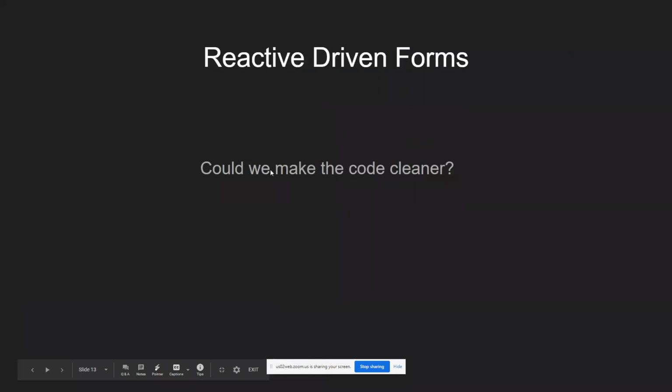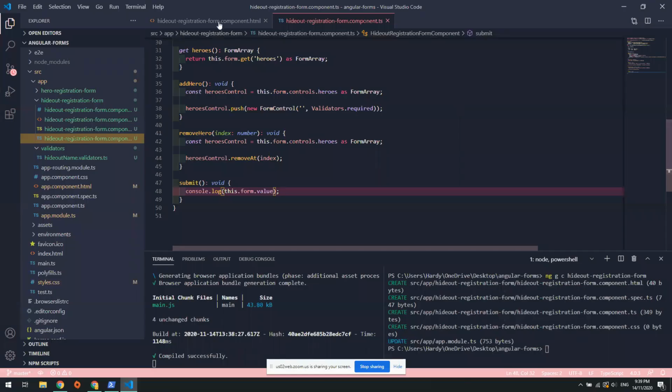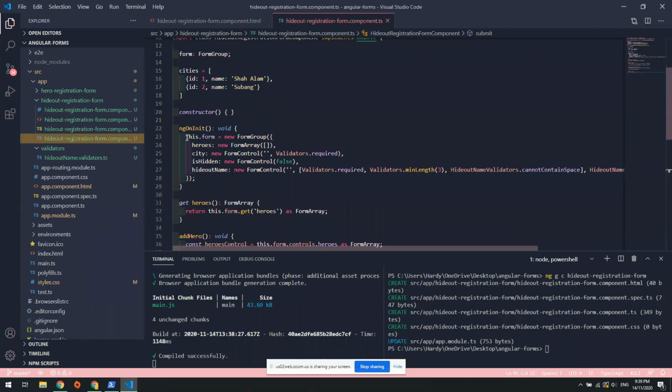As I promised just now, we actually can make the code cleaner by using what? Form builder. So how can we do that? We can do it in our form component. Instead of using new form group, new form array, a lot of noise here, we can do something like this.